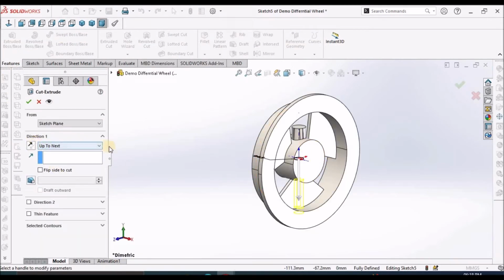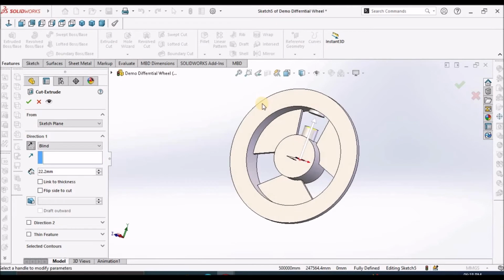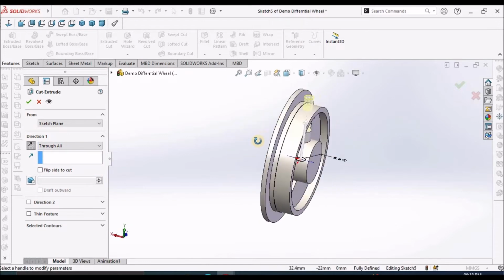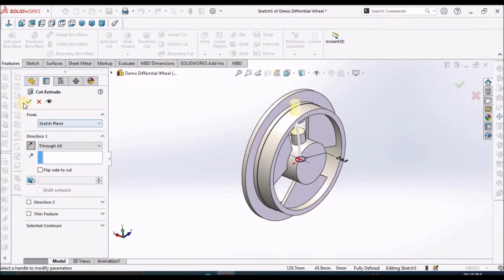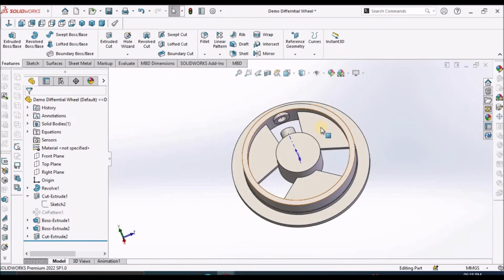So we have to select a blind and flip the direction. So you can use up to next or through all. So here I am using through all. See here.